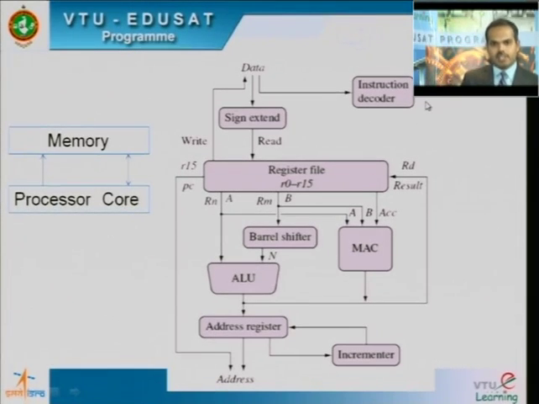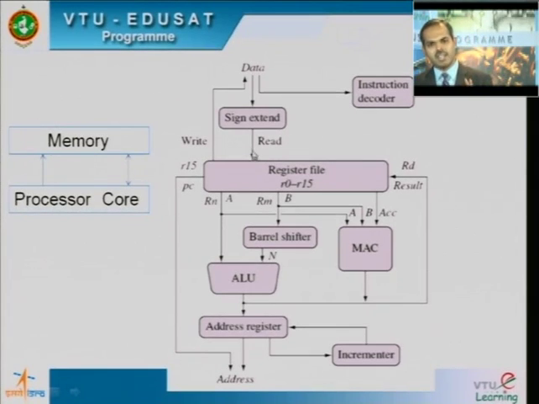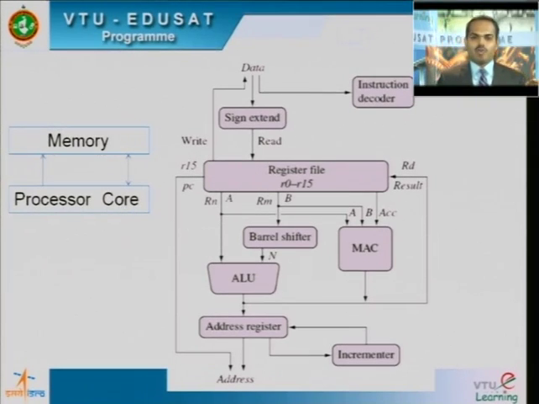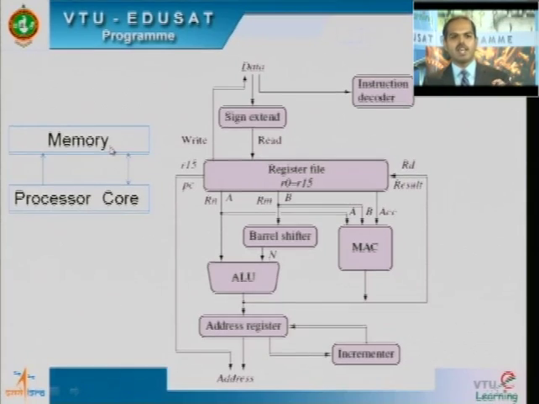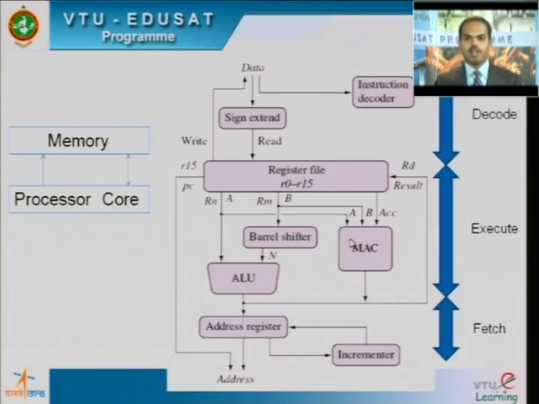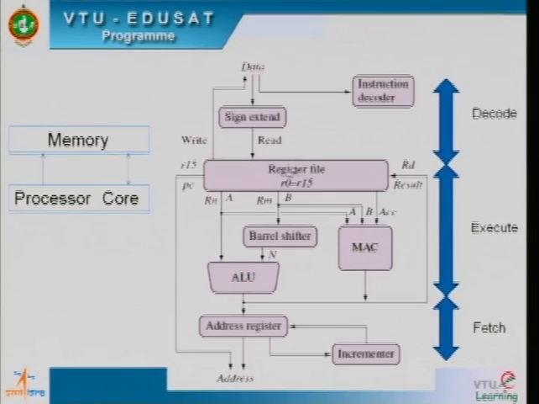Then when the next process goes, the address register generates the next address, and whatever data is stored at the next address comes to the processor core through the data bus, and gets stored in the register file. If required, it gets sign extended with the help of this circuit, and gets stored in the register file. One more very important point to remember is that the ARM processor will work only on the register file. It will not work directly on the memory. Anything that needs to be processed using this execution unit, we need that information in the register file.